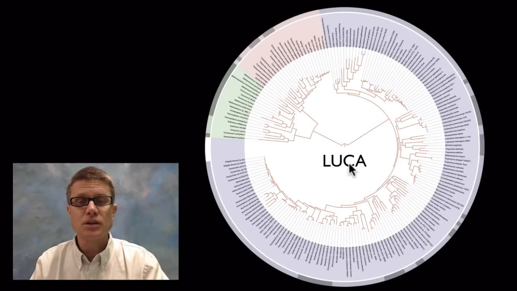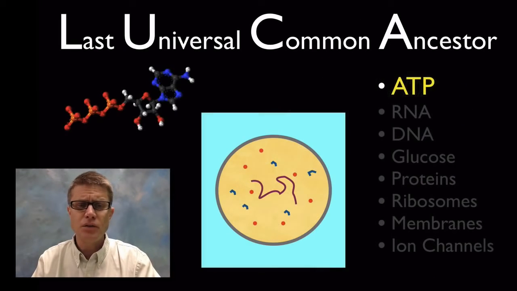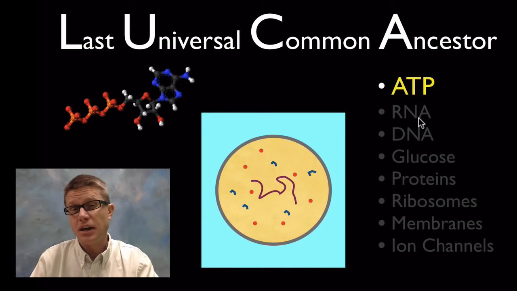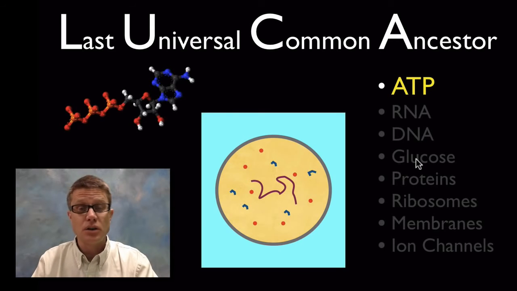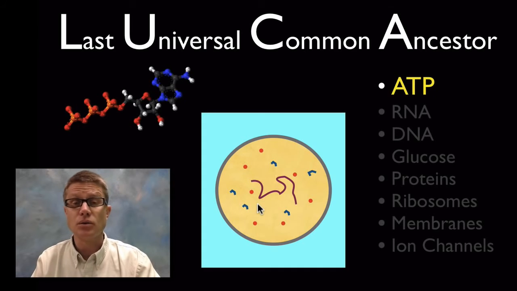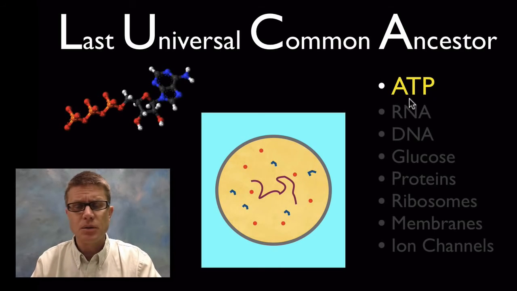But scientists believe that that first ancestor of all life had a few properties. Number one, they used ATP, they had RNA and DNA, they used or had the ability to use glucose, they used proteins, ribosomes, membranes, and ion channels. And so let's say that Luca kind of looked like this. It's a simplified cell. Well, how did scientists come up with this? Why is it that this cell had to have all those things? Well, that's because those things are found in all cells on our planet. Not only us, but it's going to be found in prokaryotic cells and archaea. So we know that that first organism had that and used ATP for its energy, and that's because it's found in all cells.